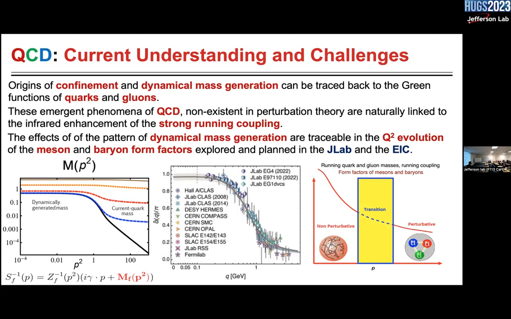When you solve the Schwinger-Dyson equation of the quark propagator, there are two solutions: it will remain massless, or at some point it will become massive. Many people associate chiral symmetry breaking with the equation for the quark propagator, but it's also true for the quark-gluon vertex. If you study those 12 structures, you find that six of those structures do not appear if chiral symmetry is not broken dynamically — they only appear when chiral symmetry is dynamically broken.